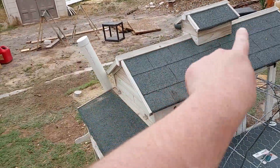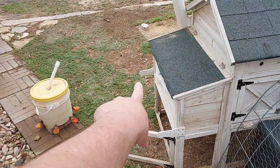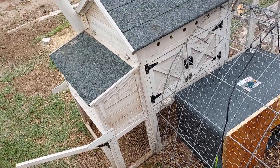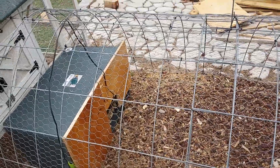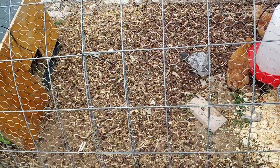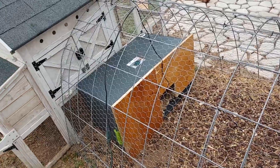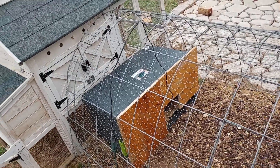For the big birds, they've got food, water, shelter. These are our layers, so they've got a laying box here on the side of their coop. And coming soon, I'm going to be building a new coop big enough for all these birds to comfortably share, and also to get them out of the way of the garden.